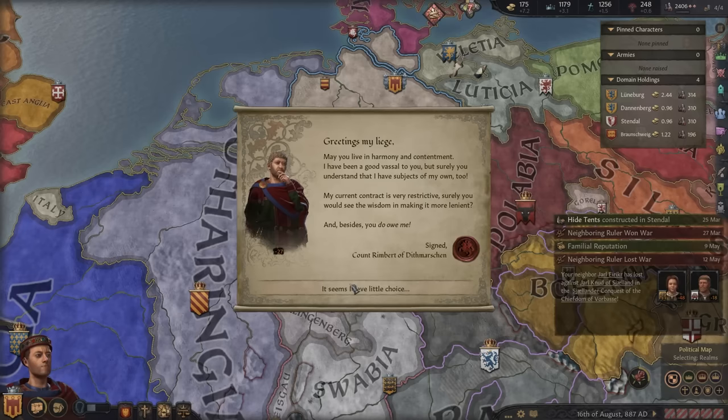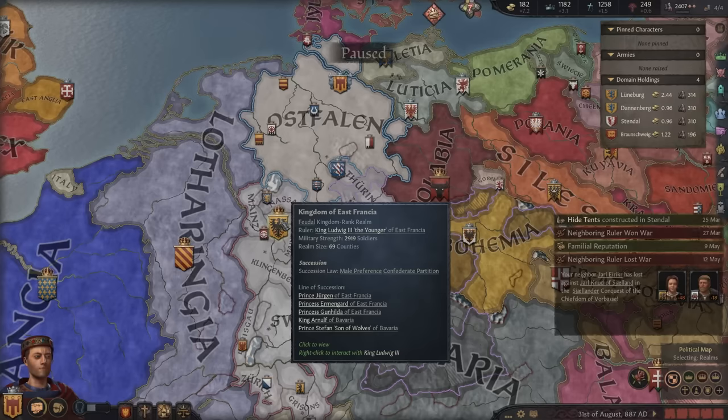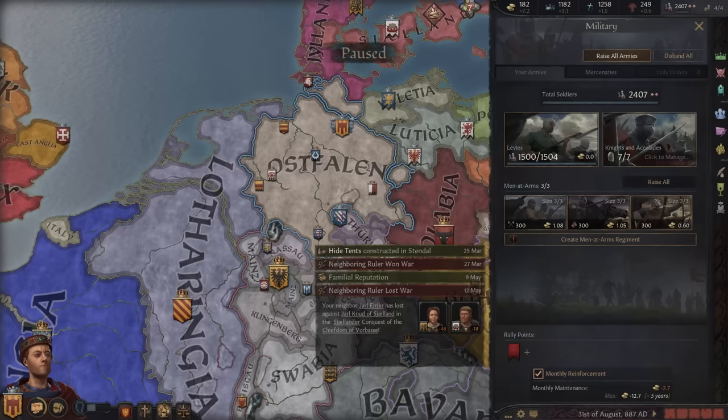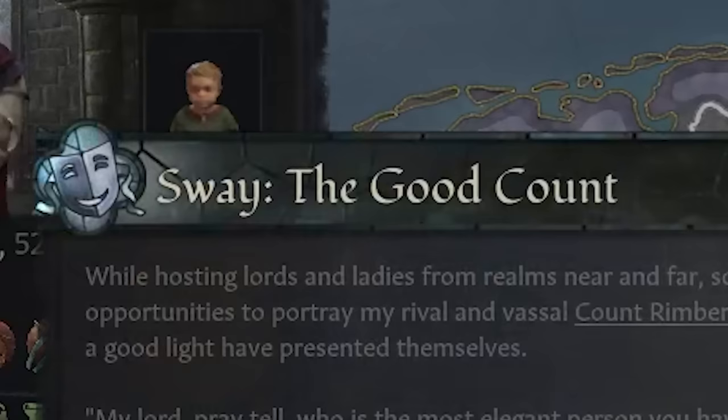So I'm getting a pretty bad penalty to our tax because I have too many territories being a duchy. One way out of this would be to scheme my way to the throne of the Kingdom of East Francia. Or I could do independence, and then I would be able to take the decision to create a new kingdom, which is another option. And that would stop those penalties. It also gives you an extra domain. It also gives you a new men-at-arms regiment, which we're fully maxed out at right now. So all of those things would be good. The only problem is East Francia is pretty strong right now, and he has some strong allies. So I think I'm going to wait for him to die. And he's 52, so he could die relatively soon.